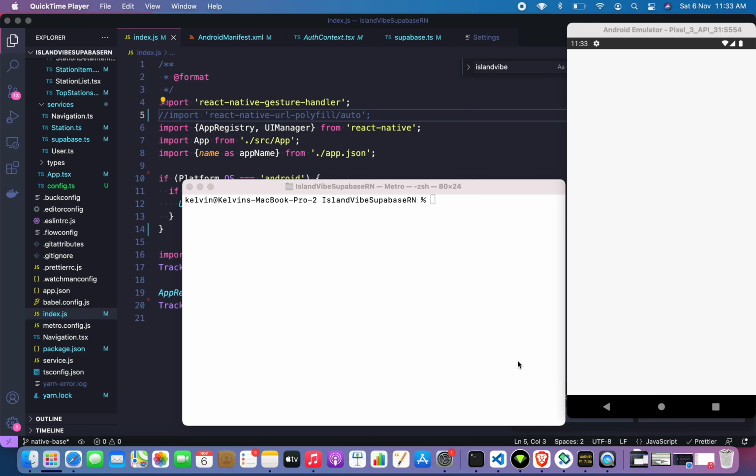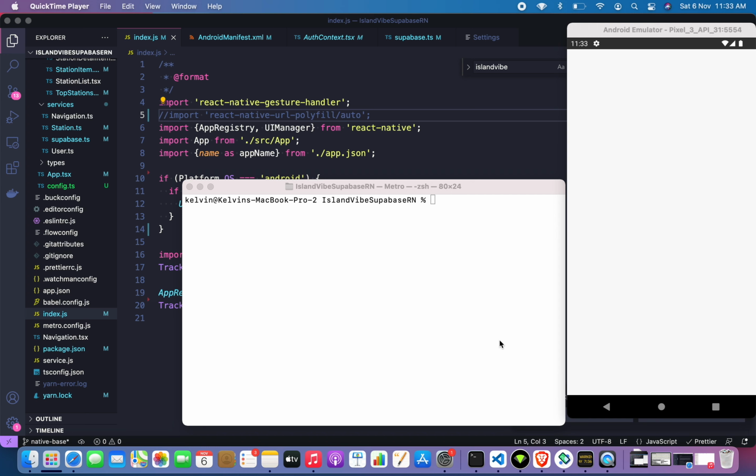In this video, I'll be talking about how to build React Native applications with a Supabase backend. And more specifically, I'll be talking about issues that you're likely to run into using React Native with Supabase and how I resolve them. Okay, so I'm going to start by running an application here just so that you can see the errors that come up and how we might fix them.